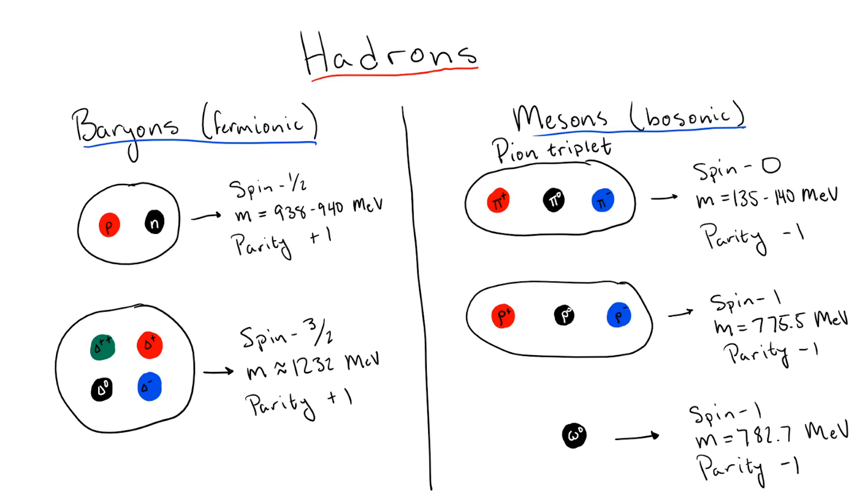In a similar way, three spin one negative parity particles known as the rho mesons all have nearly identical masses. Same with the proton and neutron, spin half particles which can be referred to collectively as nucleons. The lonely spin one omega meson doesn't seem to have any partners, though its mass is somewhat close to that of the rho meson, while there are four spin three half delta baryons, all with different electric charges.